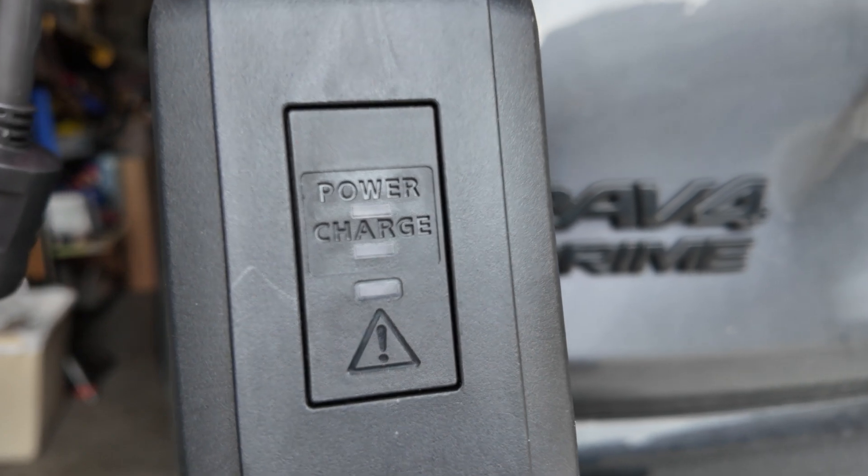Now you might be wondering why they even have this setting on level 1 chargers. The level 1 charger for our RAV4 Prime from Toyota doesn't have the option to adjust the amperage — there are no buttons. My best guess is that if you are plugging into a garage circuit that already has a high power draw, then you probably don't want to blow the circuit. In that case, you might want to reduce the number of amps the charger is drawing so that you don't blow the circuit or set your house on fire. This setting is pretty useful in that scenario, but I think it would be really helpful to have an explanation somewhere on the charger itself. Otherwise there's just this nebulous button that doesn't make much intuitive sense until you're on the internet trying to understand why your Kia or Hyundai charges so dang slow.